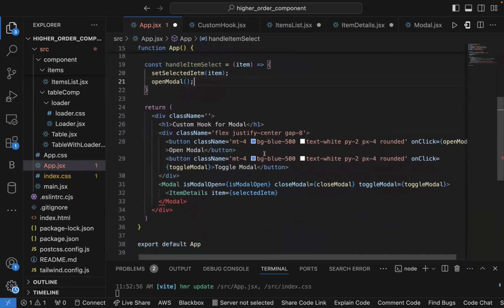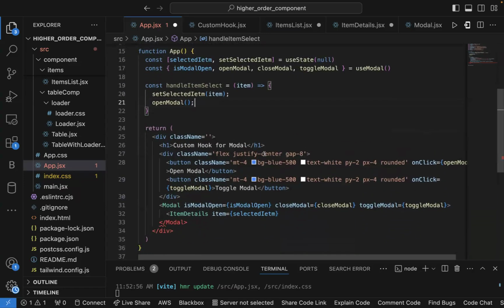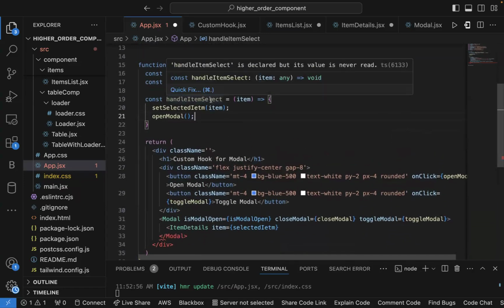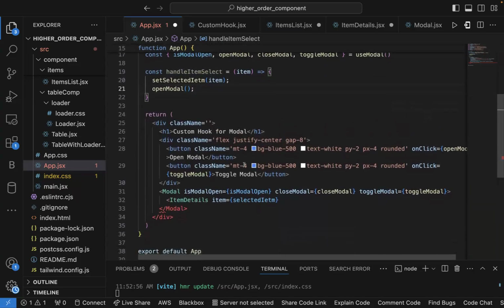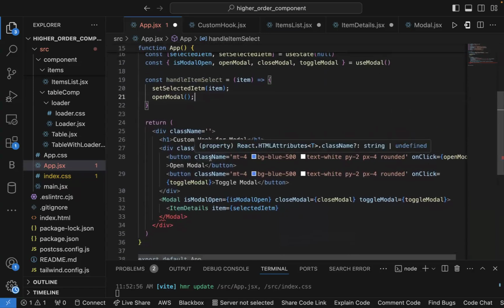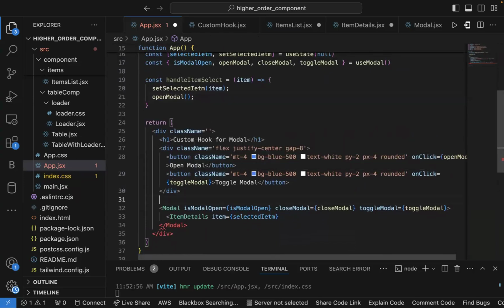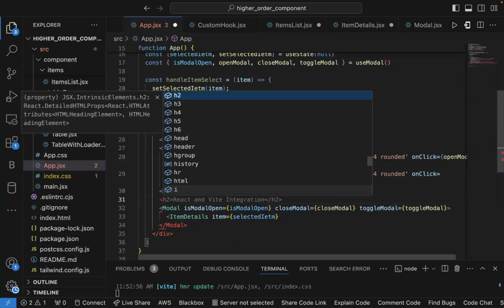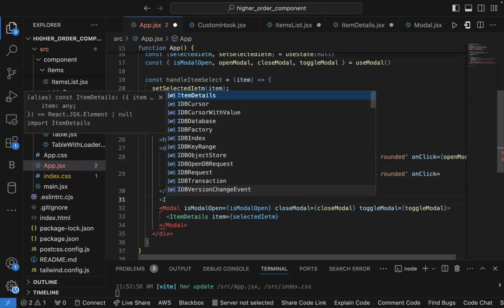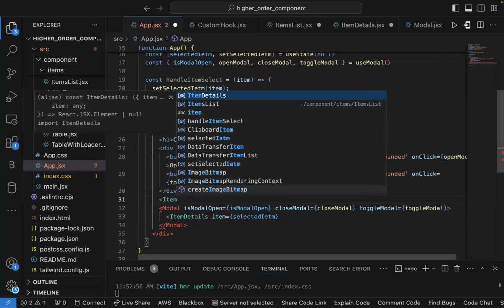So we have our handleItemSelect. We want to display our items, right? So for this case, we are going to introduce the ItemList.